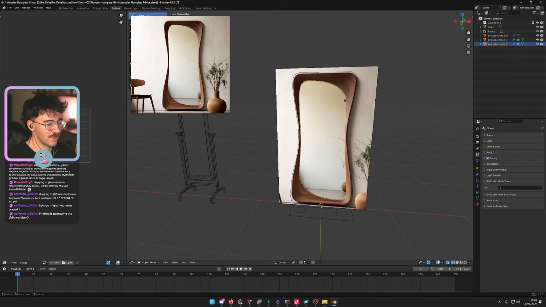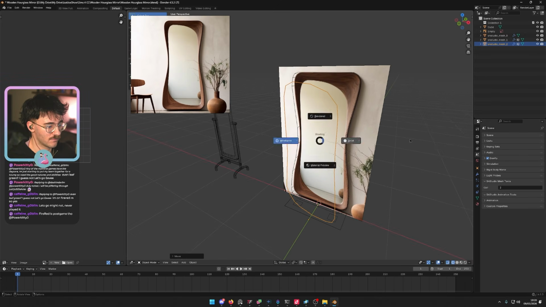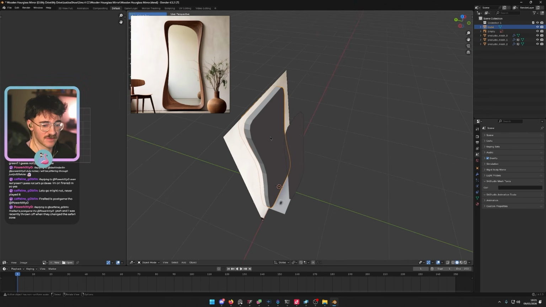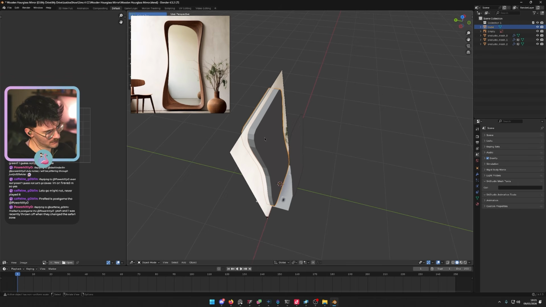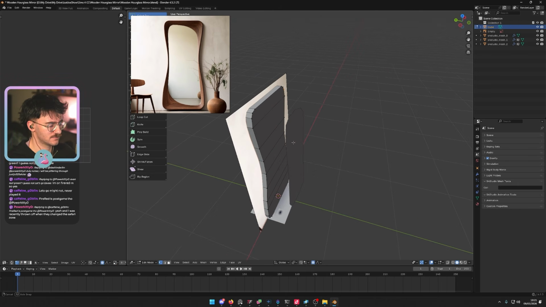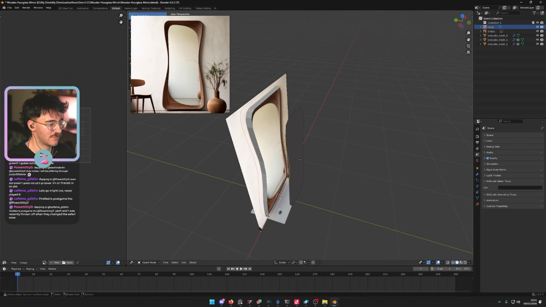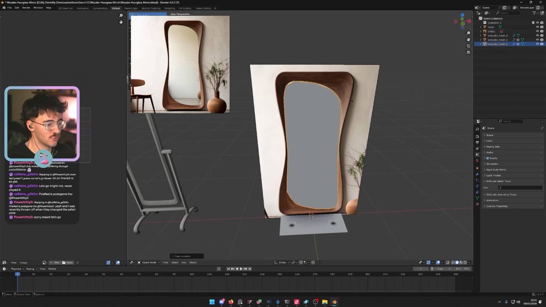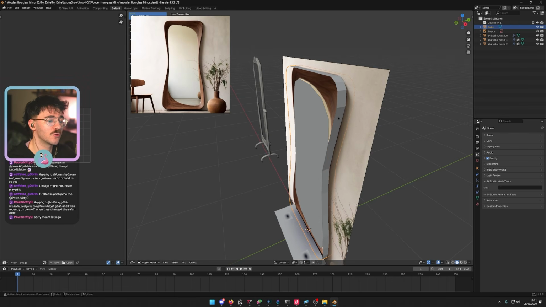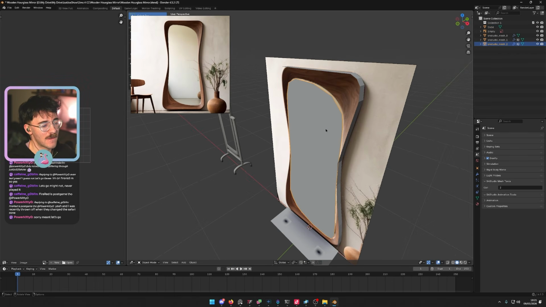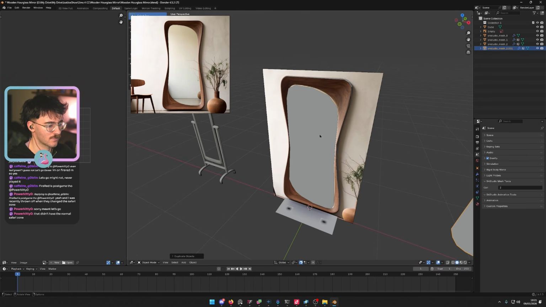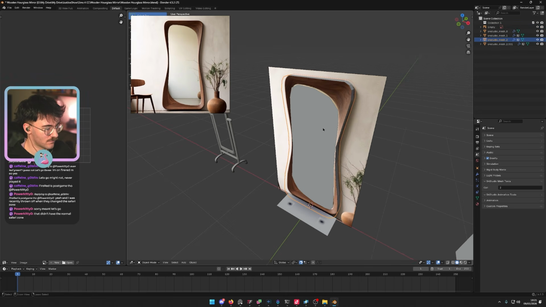You've got the mirror section, right, which is this bit. You got this bit, and then that needs to inset into here somehow. So that's going to be something. I mean, what we could do, actually, there's maybe a little bit of a bonehead play, but we're going to delete these faces on the front. We're going to take this, put that back in here, join, oh no, we can't join them together. So let's duplicate this, put this off to the side. Okay. Now we're going to join these two together.